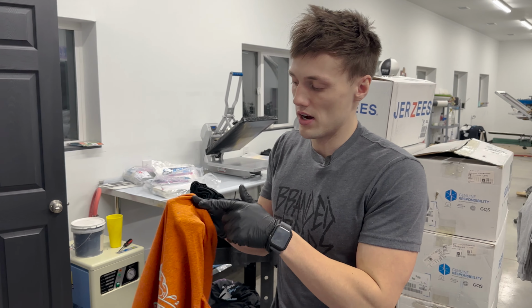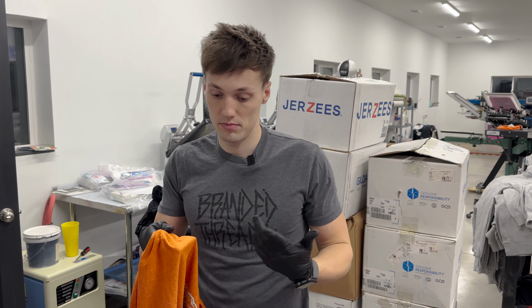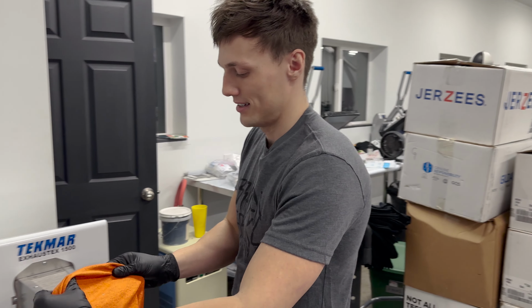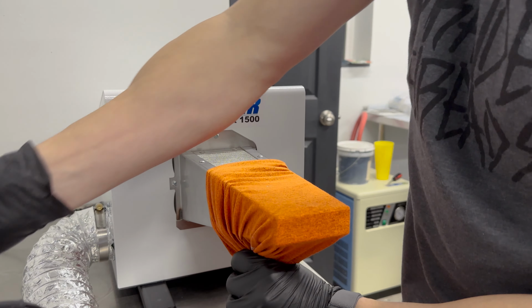Bonus clip. So I did have a pinhole in a shirt that I printed for a customer. These are actually going out the door. They were sold and paid for already. I'm gonna be spraying it out just to show you that I do stand behind this product. So I'm gonna show you on a real customer's order.